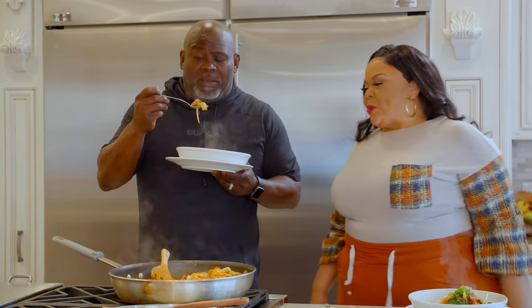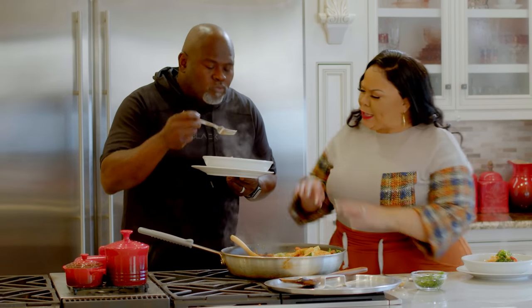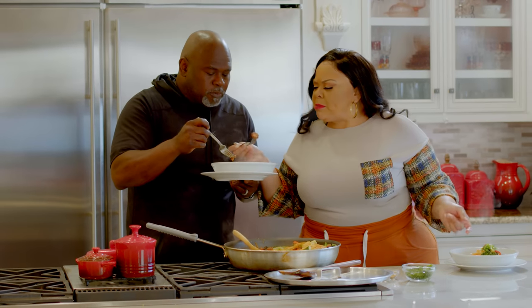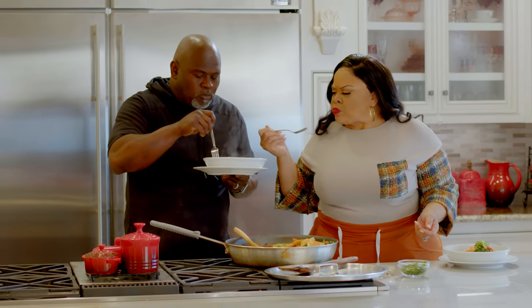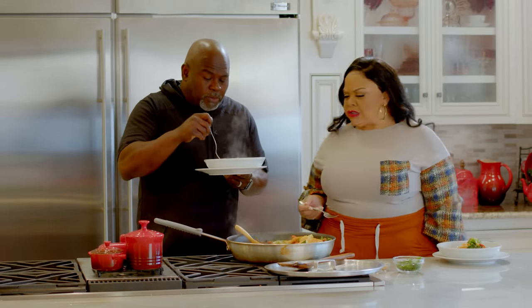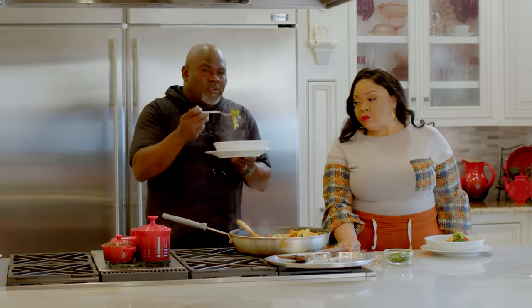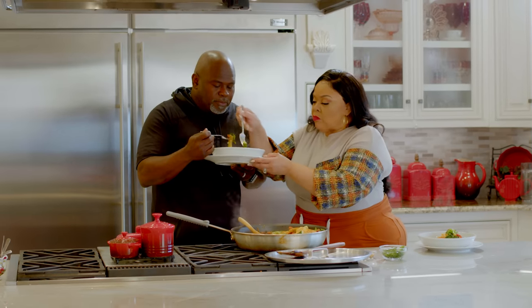Yabba dabba doo, baby. Woo, look good, smell good, taste good, all the goods. Boy, that's good. I'm going to save this plate. Maybe somebody else will eat this. That sausage is amazing. It has a little bit of everything in it. That's it, though. You get all your vegetables when you eat this. I'm going to eat this.